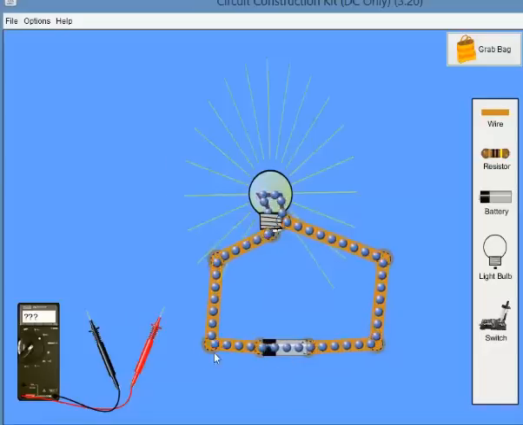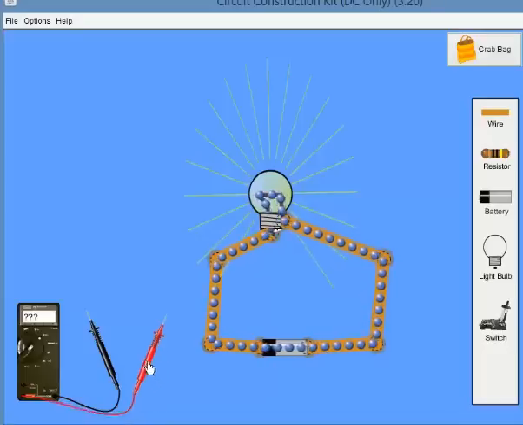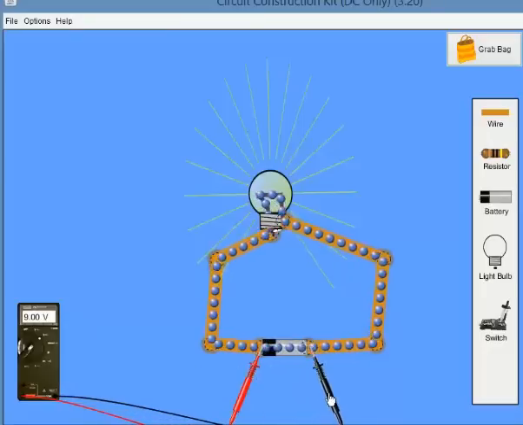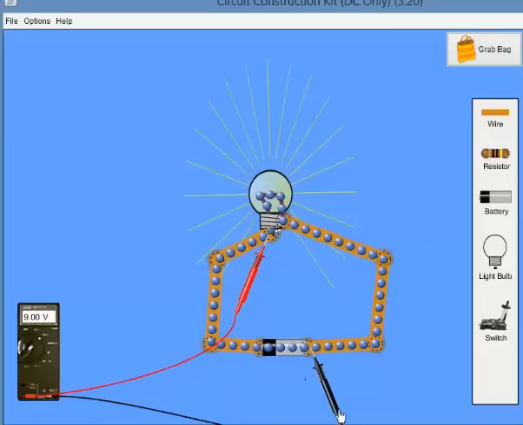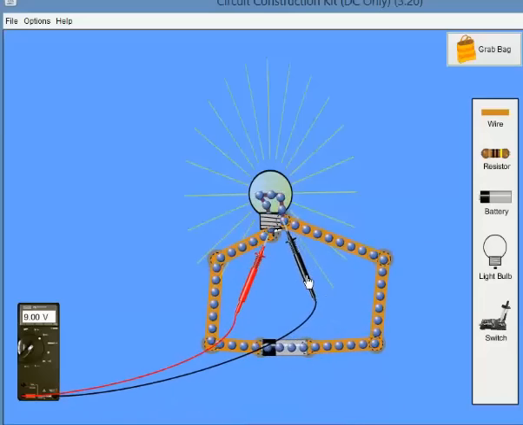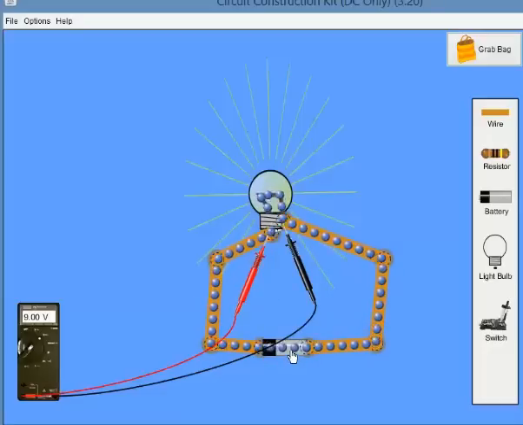This is important conceptually to notice that the electrons are moving from the negative side of the battery to the positive side of the battery. And we'll talk a little bit more about that in class. Again, if we take a look at the voltage of our battery here, that is 9 volts. Now let's see what happens if we take a look at the voltage drop across our light bulb. We see that the voltage drop across our light bulb is also 9 volts. We may have expected that. If we are applying 9 volts with our battery, then there should be 9 volts going across our light bulb.